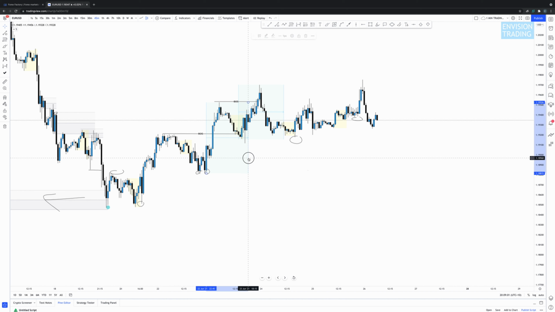All right, let's neaten it up a little bit. Same thing, we broke this high. What happens when we break the high? You can't buy, you need the pullback. We get the pullback right down the bottom. And it's a lot clearer on the lower time frames, this one. This was a great entry here.